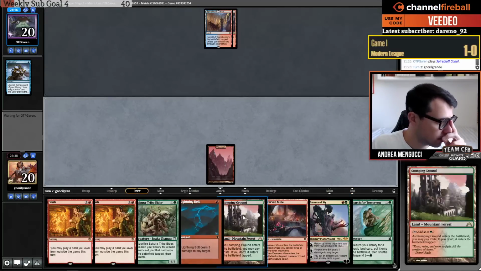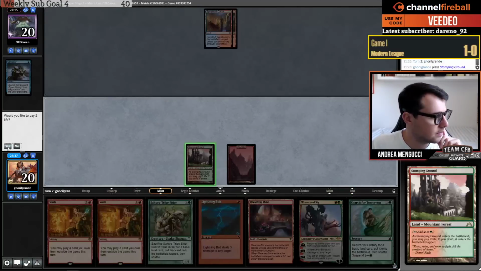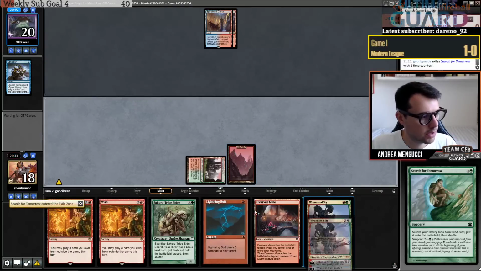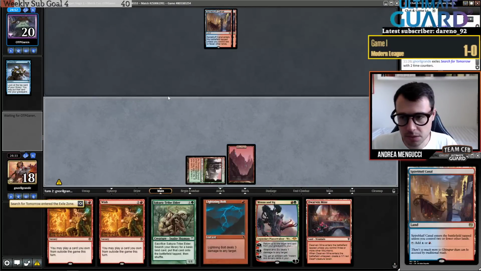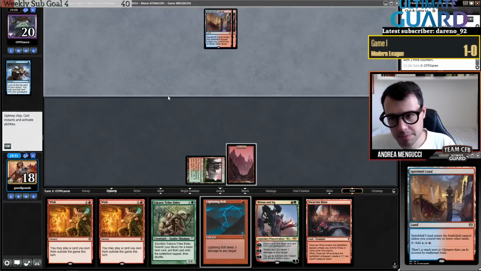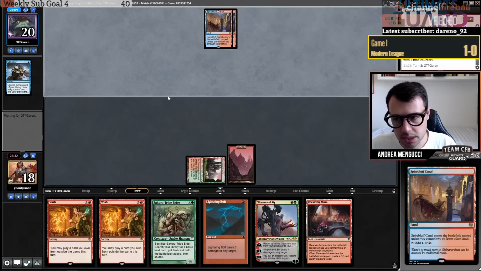Search for Tomorrow. Perfect. I'm going to suspend that one. My opponent's up for counterspell, so I don't want to play hard into their mana. Counters. This is a bad matchup. Murktide is supposed to be good against us.